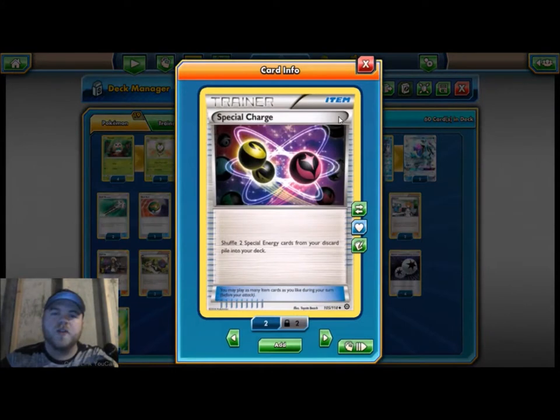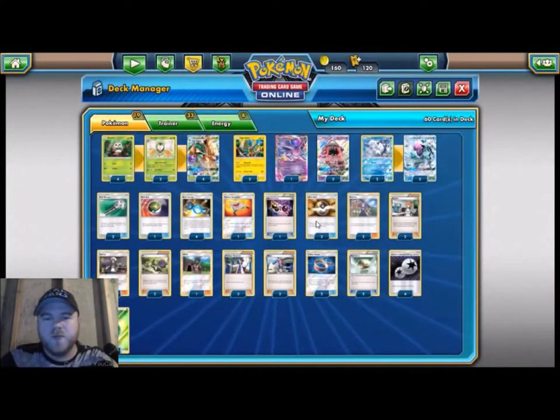1 Special Charge. This is the other reason that we don't play Decidueye GX's GX attack. A lot of people say, oh, you don't need Special Charge in that deck because Decidueye can just get your energies back. That's true, but like I said, I'd rather use Ninetales GX's attack and just play 1 Special Charge to get my DCEs back in a tight spot. Like I said, it's worked pretty well for me so far, so I do play 1 of those.